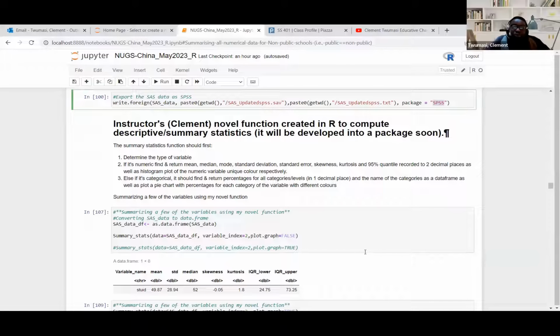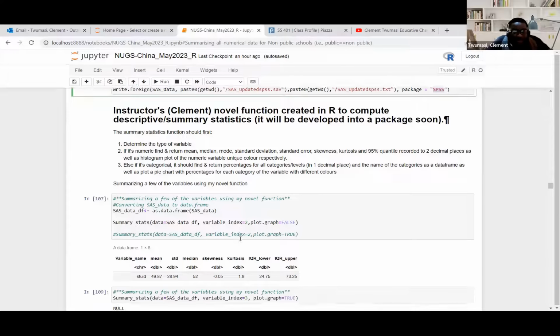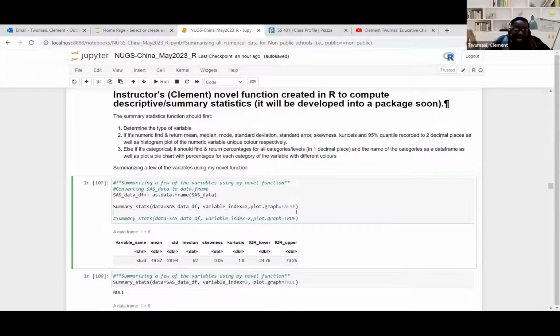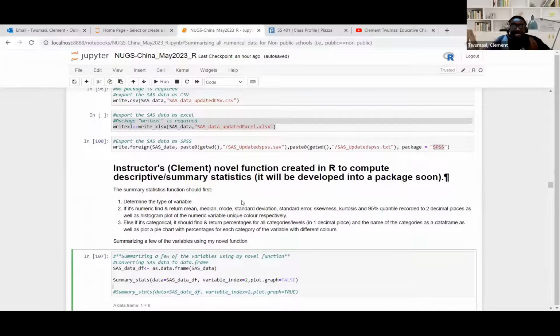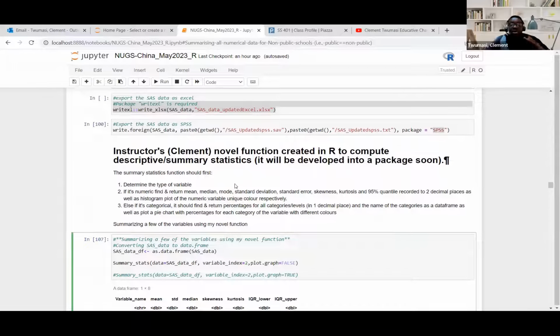So we are now getting to the most interesting part. Please wait for the ChatGPT because you really need it. So I have created a function, a novel function, that picks any data you've imported and asks whether the variable is numeric or not.